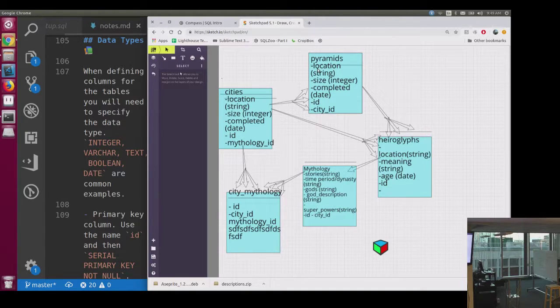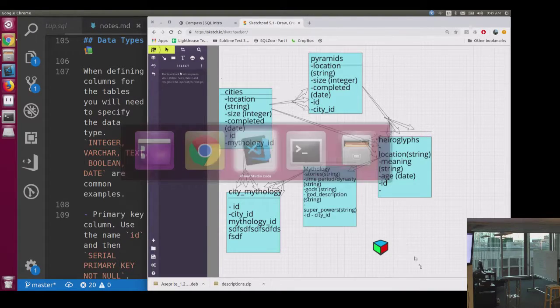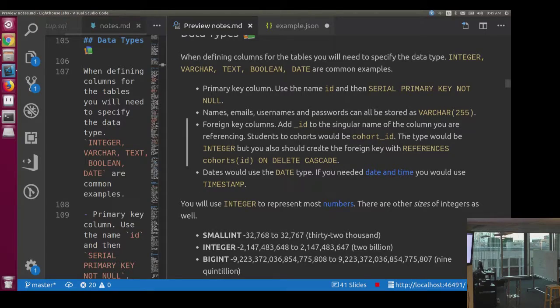If we have a bunch of pyramids for a city that we're not even caring about, it is unnecessary data. So if we specify on delete cascade, we're saying that if this pyramid references a city, and that city is deleted, also delete the pyramid. That's all that this on delete cascade is saying.